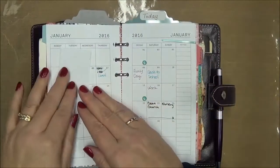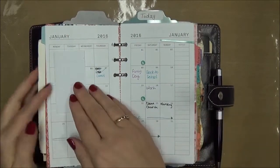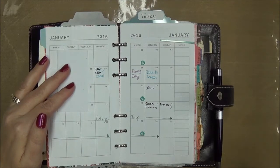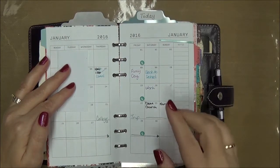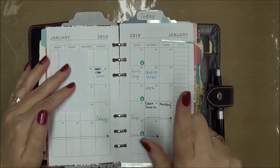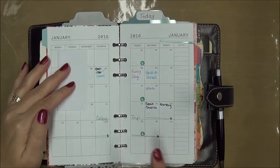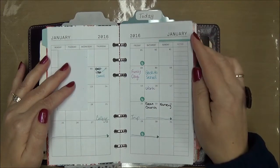Then we have my weekly calendar. Now this is color coded for the same color coding system I actually have on the back of this postcard back here that I've used, just to keep it consistent. And when I'm in a hurry, I just grab my fountain pen that's right here, and so that's what you'll see, the black. But when I have a minute to sit down and actually do some planning, I do stick with the color coding. I've also added paydays in here with some stickers, and these stickers are part of the planning inserts for the Everyday Life Planner, and I'm not using them in that, so I moved them over to here. So that just shows my month on 2-page overview.